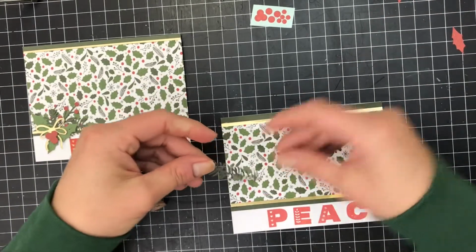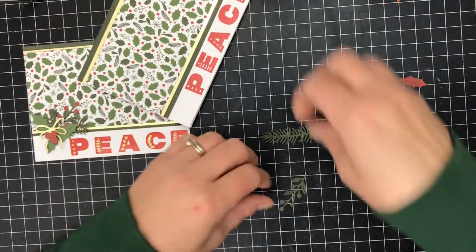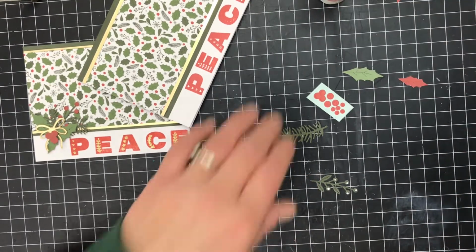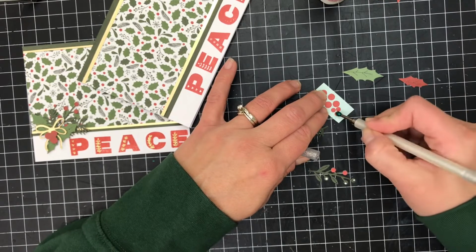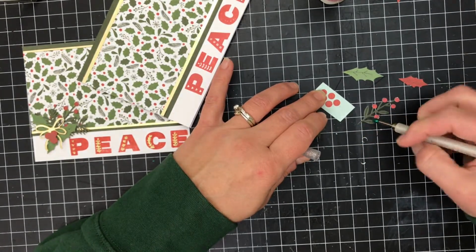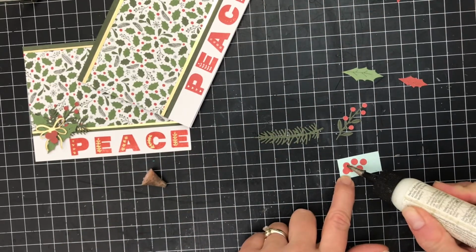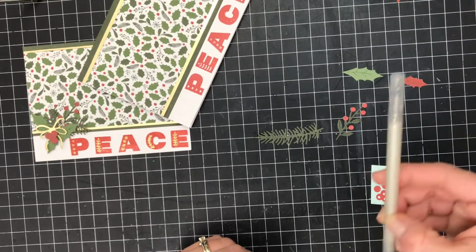So now we're going to layer up our greenery over here, and let's mess with these berries. So you should have this green die cut. There's a spot for 4 berries, so we're going to put those small berries on there. Actually, yeah, 5 berries. I can count. So 1, 2, 3, 4, 5. All right. And then on this piece here, those 3 berries get layered up on this piece. So we'll do that.